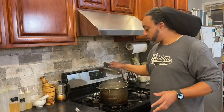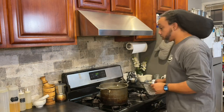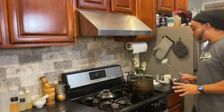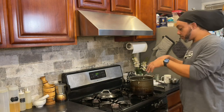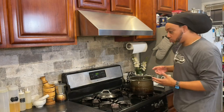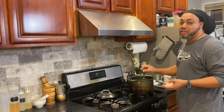Time to deal with these potatoes. They've been doing their thing and they're nice and fork-tender — the fork goes through and comes out with ease, no resistance, which means they're done. I'm taking them to the sink to drain. For mashed potatoes I like to treat them a bit like pasta: I reserve some of the starchy water they cooked in, leaving some at the bottom of the pot because it's hot and helps with mixing and blending the flavors. I'm not shy about garlic — a little pinch right in, because these hot potatoes are going to cook the garlic.